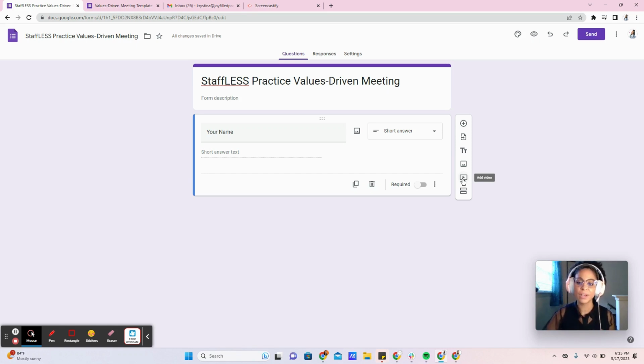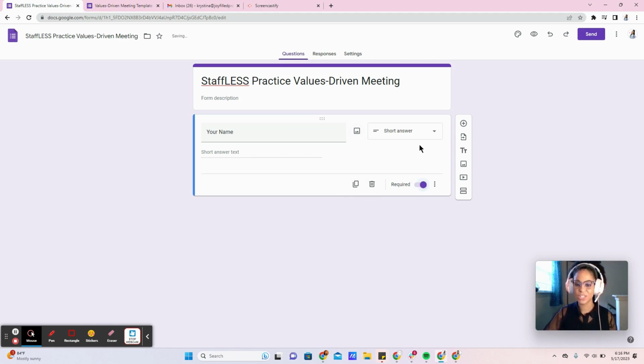So for now, we're going to ignore all of this, but in a moment, we'll use it to add a new question. From this question, there are a few other things that you can do here. You can use this little overlapping pages icon to duplicate this question if for some reason you needed two questions that were the same or you wanted to make minor edits to a question. You can delete the question from this section. You can upload an image to go alongside the question, and you can set it to required.